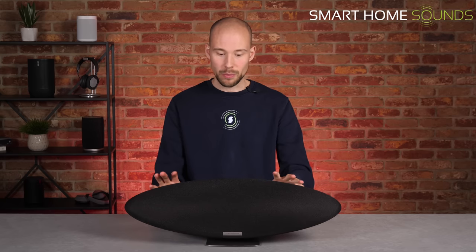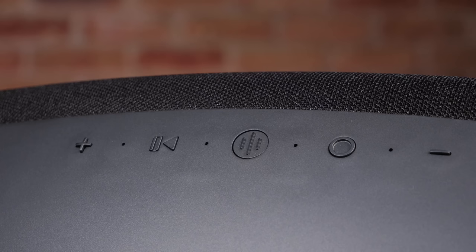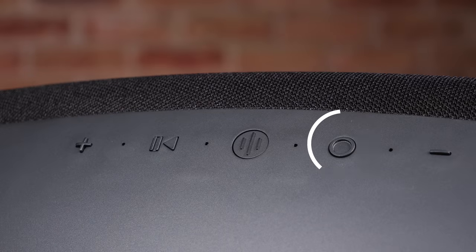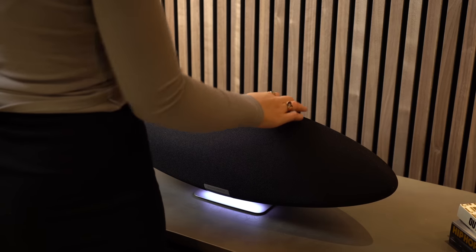The grill material is a hard-wearing cloth — some will like that and others won't, but I have confidence it won't show wear and tear anytime soon. You have touch controls on the top of the unit, which replace the remote control found in previous generations. Those touch controls consist of play/pause, volume controls, a multi-function button which pulses different colours depending on what state the speaker is in, and a circular button which can mute the microphone if held down for 5 seconds, changing the LED light on the bottom to red. These buttons aren't always the easiest to see, so you may need to memorise their order.